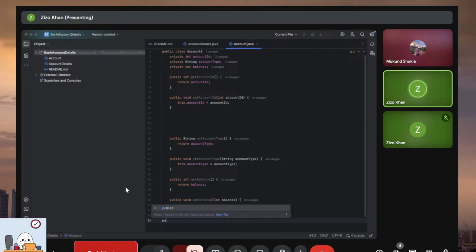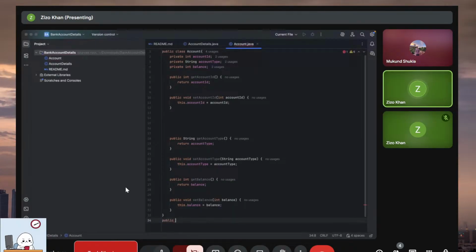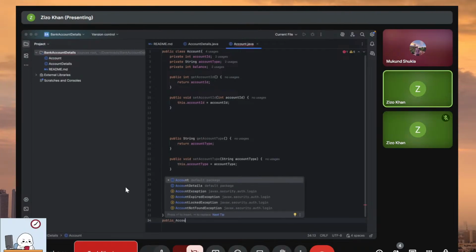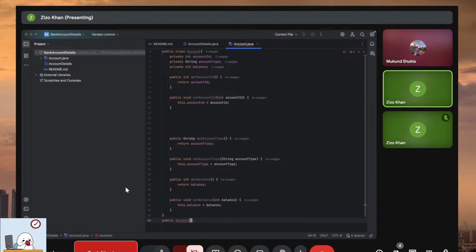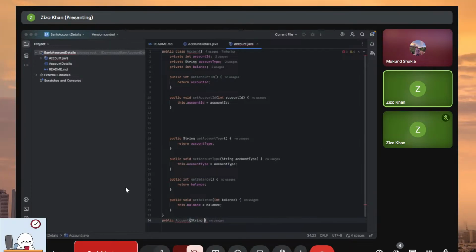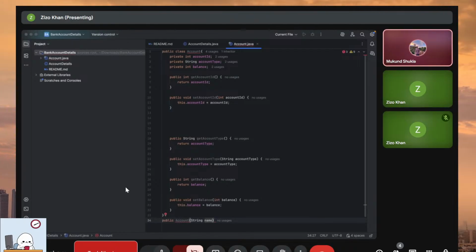So I should create now constructor name by public accounts. I don't know why you are creating it outside the class. You should create it inside the class, right? And you don't have to create it manually.